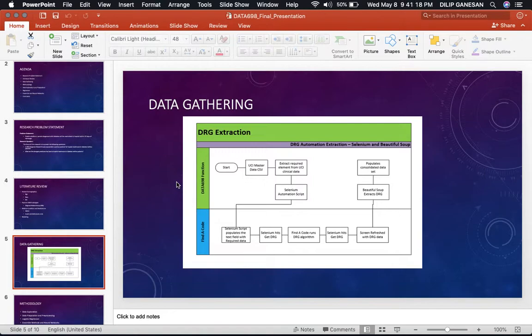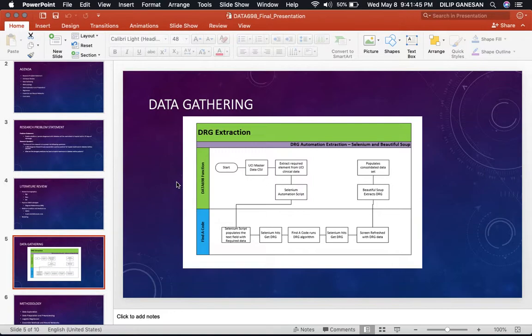We came up with a Selenium automation, wherein we import the data from the data set and hit the website findacode.com 100,000 times with 100,000 different records. We used Beautiful Soup to scrape the DRG data from the Findacode website.